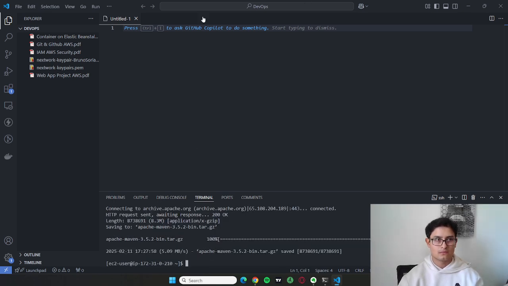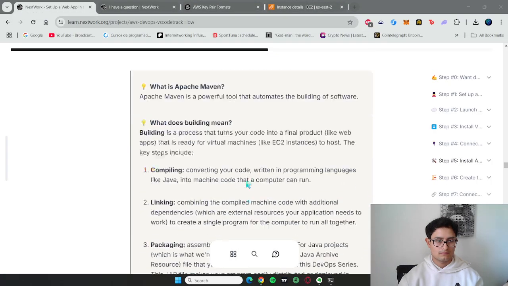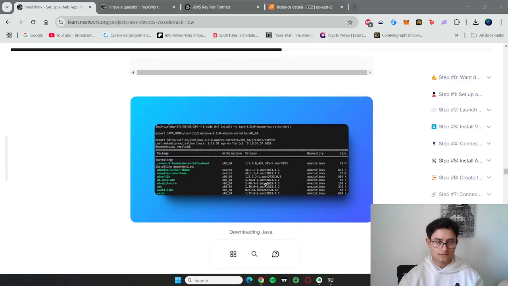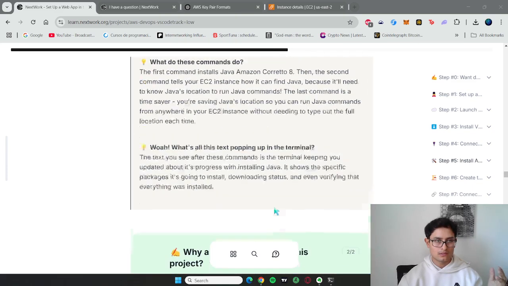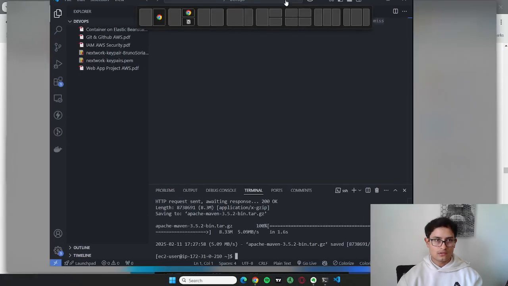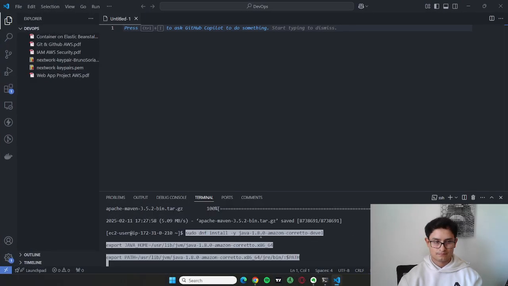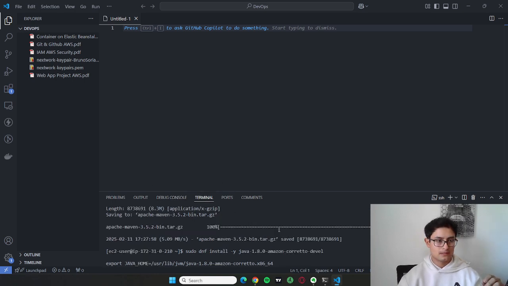Okay, so we installed Maven, right, which includes all the stuff that we're going to need for the project to work efficiently. And now we're going to install that version of Java here. Okay, and we're just going to give it a minute.